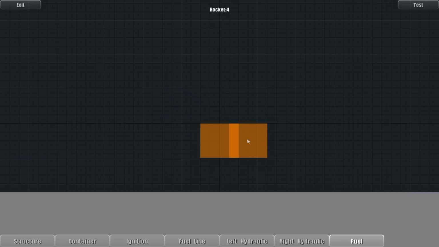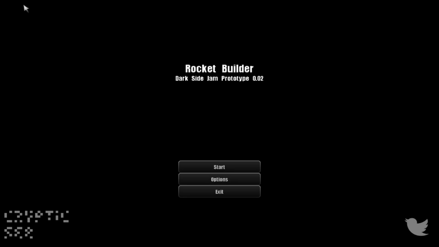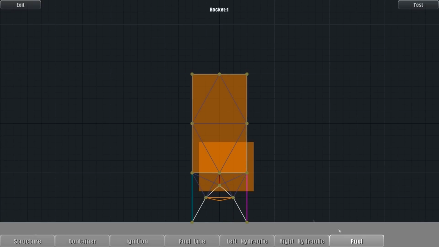How... Wait, 2 now? You're kidding me! There's a bug. Sir, there is a bug in your thing, which means I can only add so many. Okay, I'm gonna exit this. Start again. Go back to my fuel. Oh no, darn it.